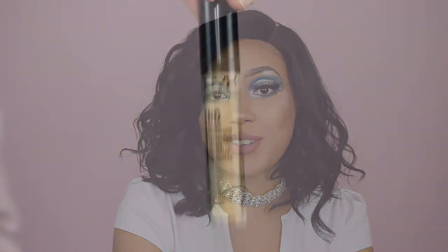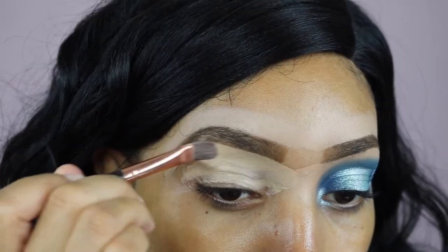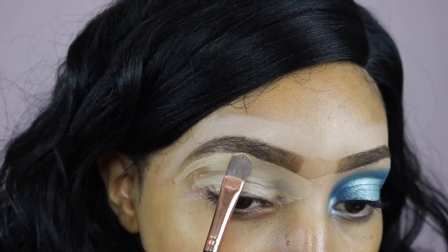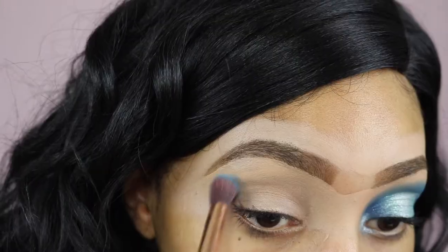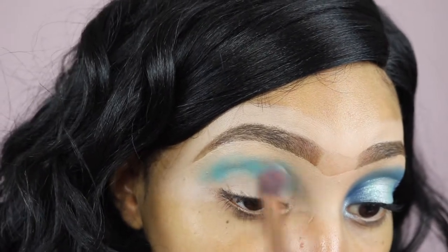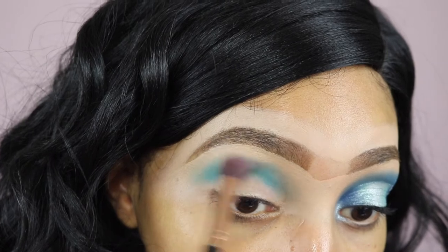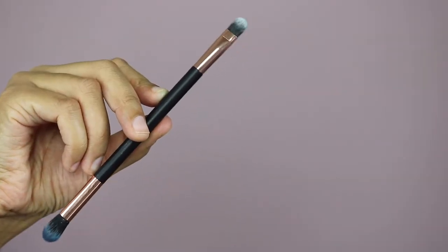So those are my thoughts on the wig. Now let's move on to how I got this icy eyeshadow with the snowflakes and glitter. First things first, I'm starting off with my NYX concealer in the shade 3.5 and I'm just using that to base my eyelids, as I usually do. I like to do this so that my colors really pop when I apply them. The palette I'm using today is from Profusion Cosmetics — this is the Temptress palette and it's $10, which is so exciting. I was really impressed with the color payoff, though it is a little bit patchy so you do have to blend well.